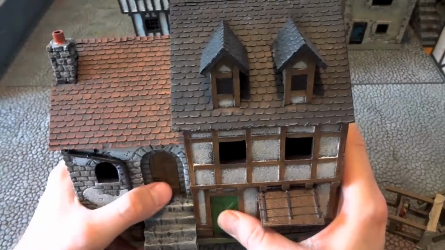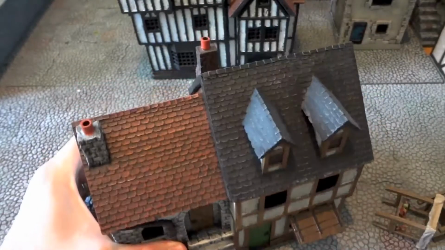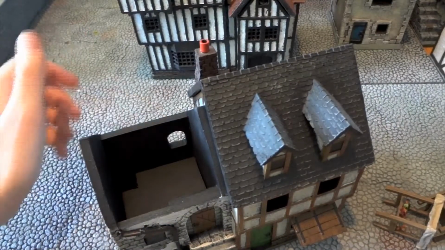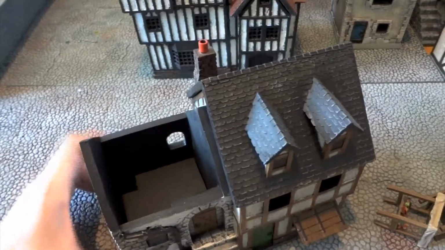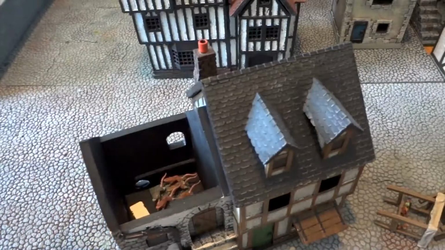So up here the steps lead up to this floor. Let's take a look inside there first. That's definitely the more exciting half of the building. When you look in, fine, there's a window looking out. Here's another window. But there's a false floor here, so it does go down deeper.